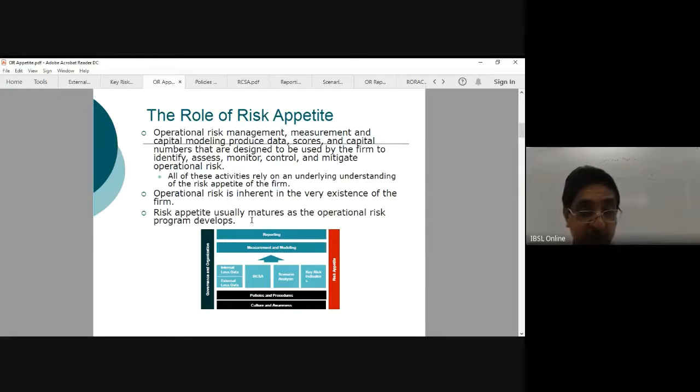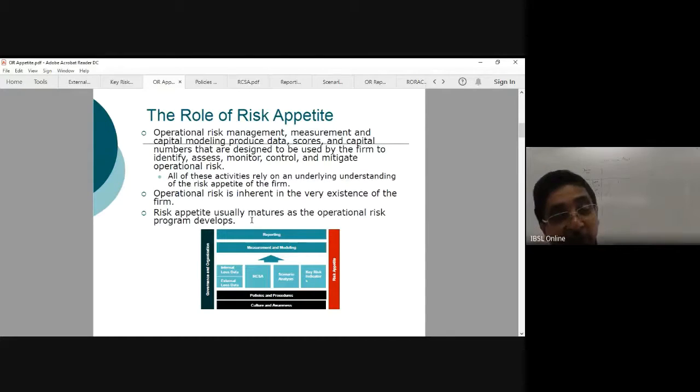The meaning is this. When you have a proper program for managing operational risk, your appetite might go a little higher. But in operational risk, though this appetite comes into your mind, the operational risk will not give you any return like any other type of risk. In order to have an idea, if you take market risk, that risk you take in order to have a return. But operational risk is not that way. So operational risk always puts you in trouble.